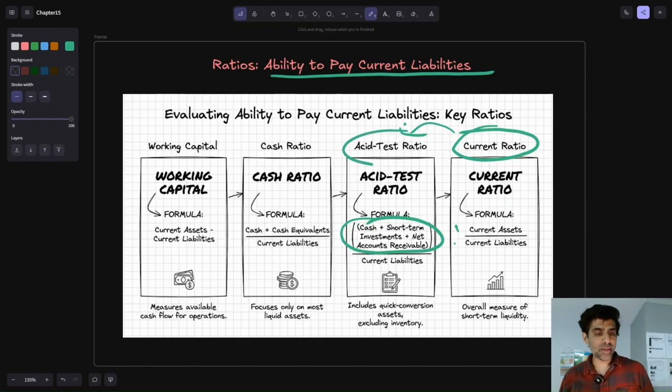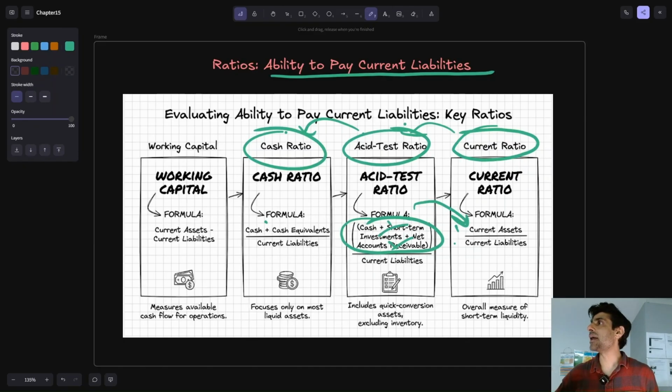So this is a subset of current assets, right? So this is the asset test ratio by definition will be equal to or lower than the current ratio. Okay, it's only equal if we had like no inventory or no other current assets, but it will be lower because it's more stringent. It's taking only the most liquid part of our current assets. And then even more stringent than that is just taking cash. Okay, so then we get rid of short-term investments, we get rid of receivables, and we just look at how much cash do we have on hand to pay off our current liabilities.